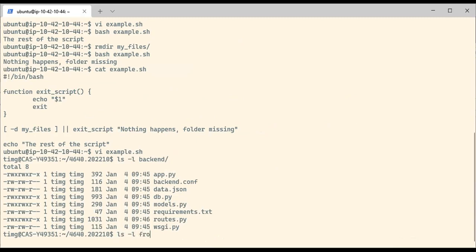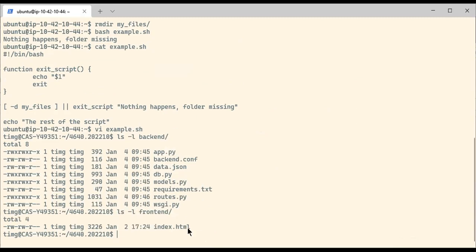That's pretty easy. We have the front end folder. It's just an index.html file. So we can SSH to our AWS instance, make sure that we have Nginx installed and running, and move that file to the proper location. So I have the IP address of my instance here, so I can SSH to it.